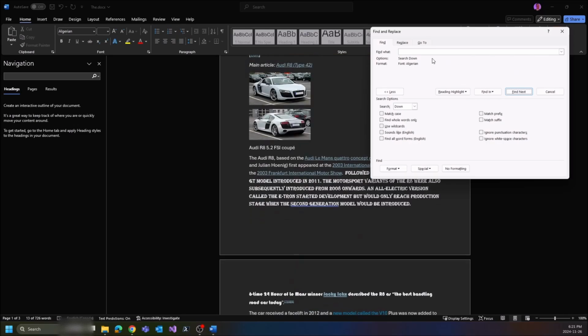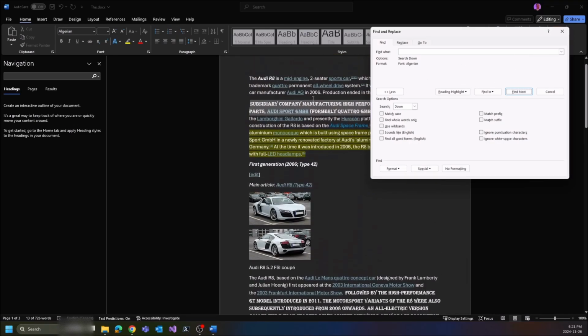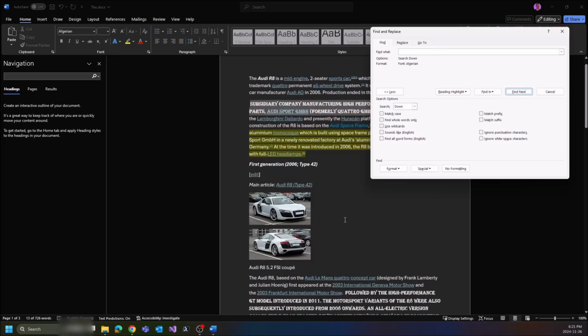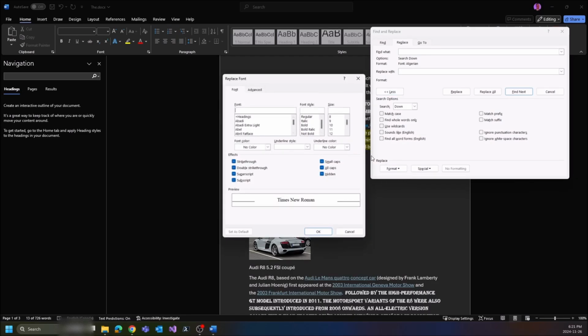So let's say we want to change this to another font, and we want to change both of them at the same time, or all of the occurrences of this font in this document. What you'd want to do is click on Replace here, and then click on the Replace tool, and then click on Format. Actually, click on No Formatting first to make sure you clear it, but then give it another font. So click on Format, and then let's do something like Bell. Let's do this one.